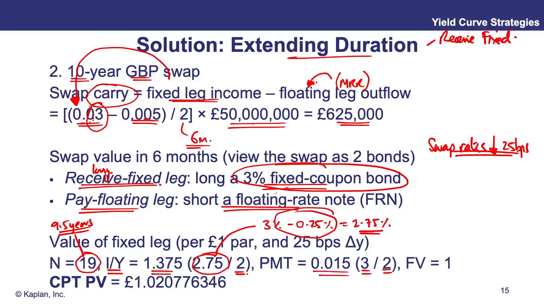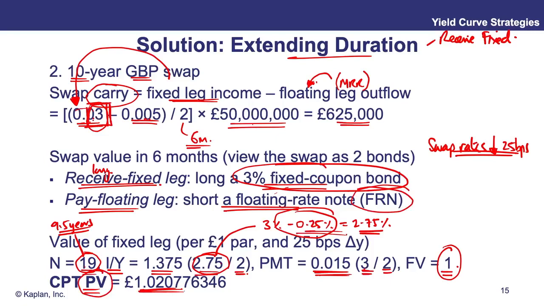And we're working in $1 of par here. So we're working with $1 of par, so future value of 1 for this bond. And the 1.5% becomes 0.015 in absolute terms. Now, when you compute PV here, you're getting the market value of $1 of the fixed side notional principal of the swap, essentially. And it's no surprise that that value has increased a little bit because swap rates have fallen.